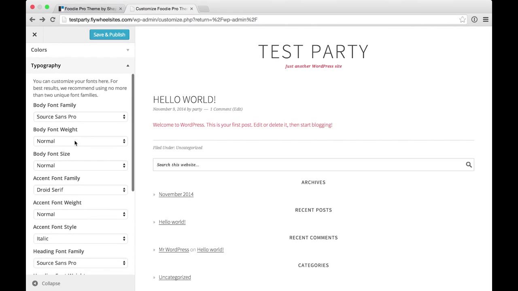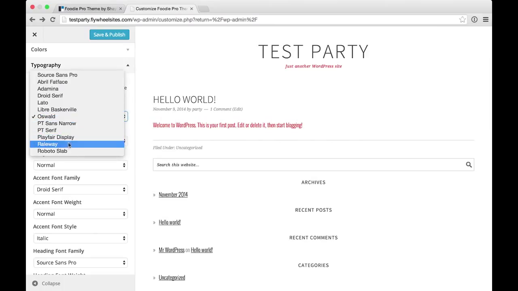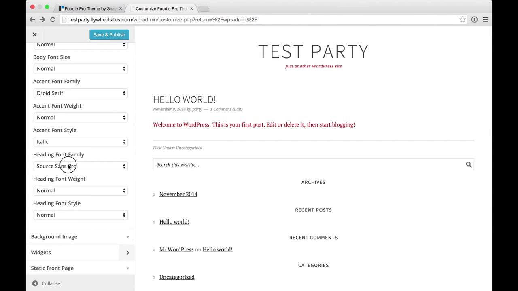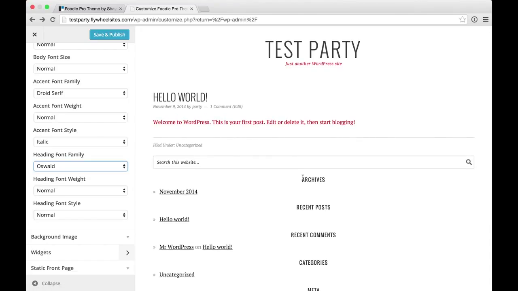The final thing I will note is that the typography is customizable as well without getting in the code. Now, if you want to add on more fonts than what's available within here, you will have to do just a little bit of code, but it's totally possible and relatively easy. But you can easily change your font without getting in the code if you want. If I want to change it to something like Oswald and then save and publish, as you can see, all of my fonts have now changed. I might even go to a serif font here, and then change my title or my heading font to Oswald. And already my site's looking way more customized and set up to display the way I want.